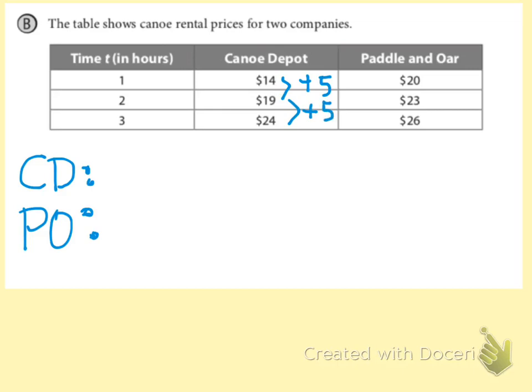Okay? So in theory, if you canoed 0 hours, you went backwards $5, it would actually be $9, right? I know that it really doesn't make sense because if you went 0 hours, you shouldn't be paying anything. But that's like your y-intercept. When you write your equations, you need that, that sort of fixed built-in upfront fee, and then the additional per hour fee is $5 for each hour. So that would be, for that company, the cost, let's say we call it, again, cost or whatever, it's going to be $9 plus $5 per hour, or $5 an hour plus $9.